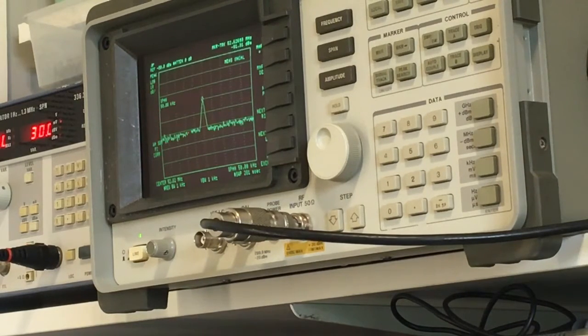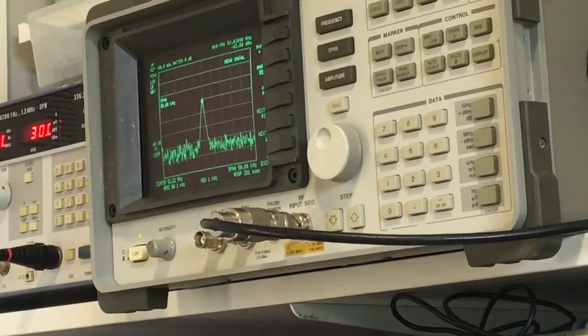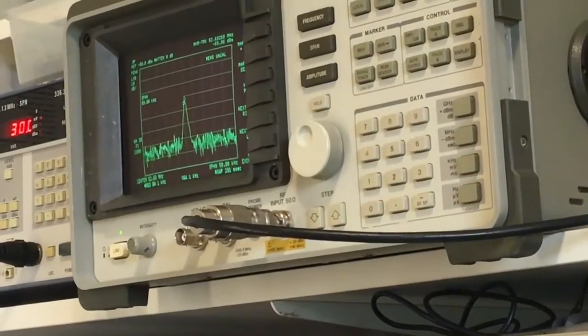And if I squash the coil together a little bit in that circuit there, because it's spread open, I'll get down to minus 83. Okay, and that's about as good as I'm going to get, I think, out of that. Although now I've adjusted the coil, let's see if I'm getting a bit lower on that trap there. No, about minus 84 dBm, as best as I can get. All right. So some people wind those trap adjustments thinking it's going to increase the TX power. It doesn't. Not on the frequency you want.